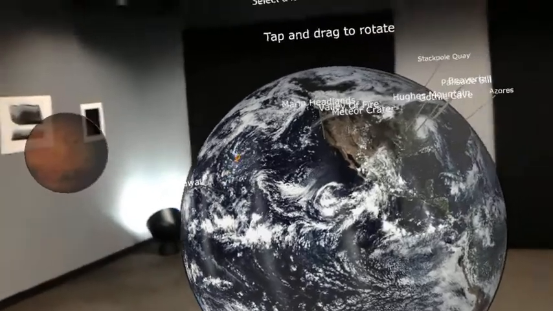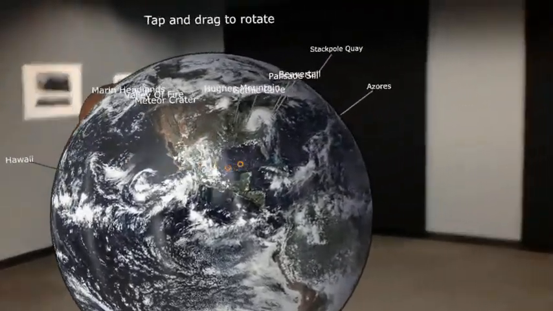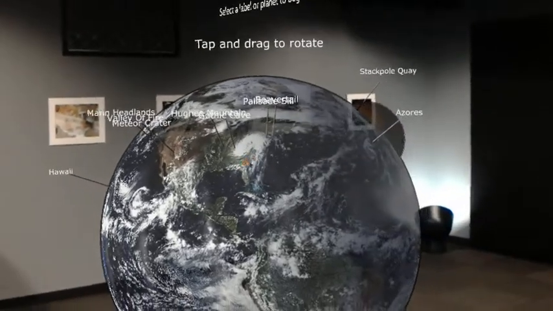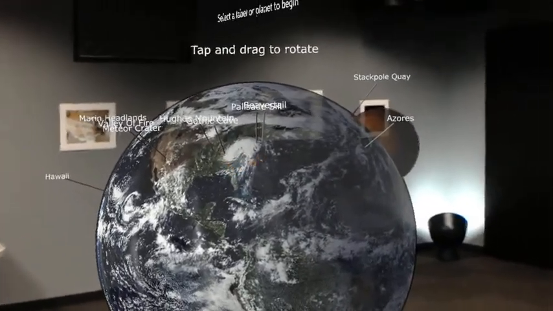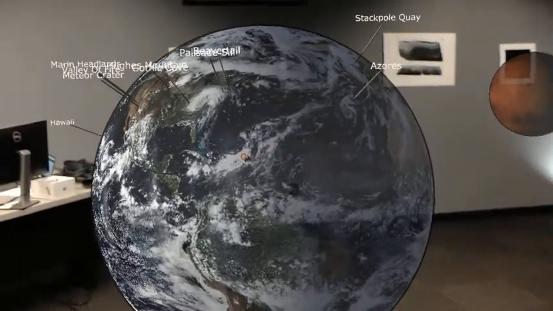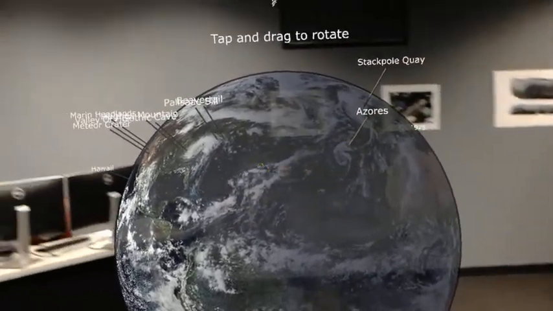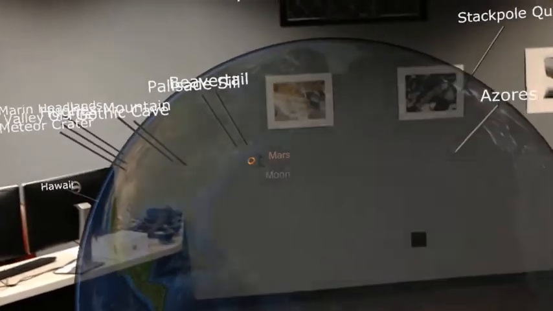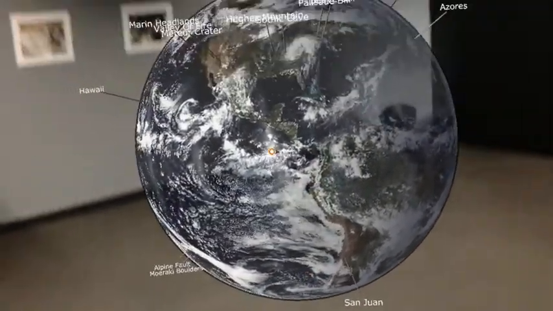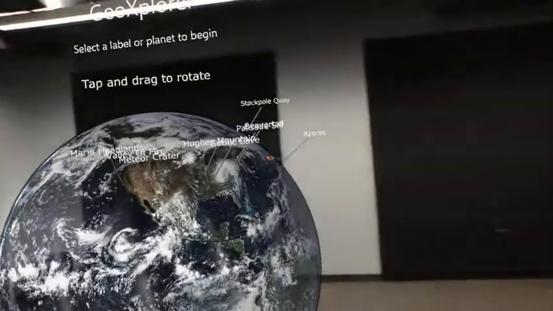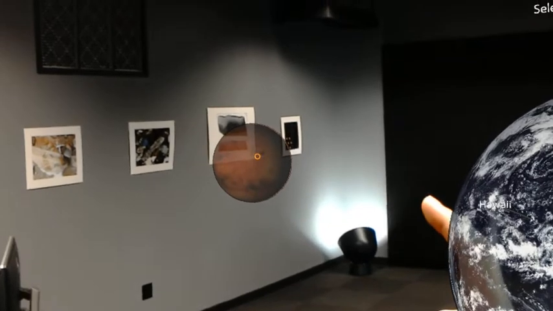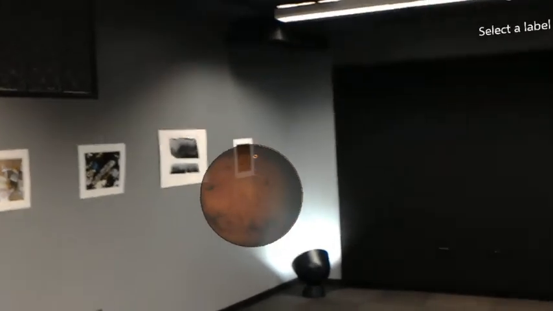Firstly is the main menu page, and you can see remnants of Hurricane Florence just there sitting over top of what looks like Southern Virginia, North Atlantic, and obviously these disappear as you go in and out. All the Earth-based models are still there, but what I want to show you is actually over on Mars.